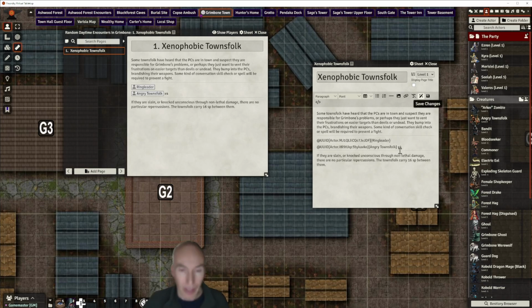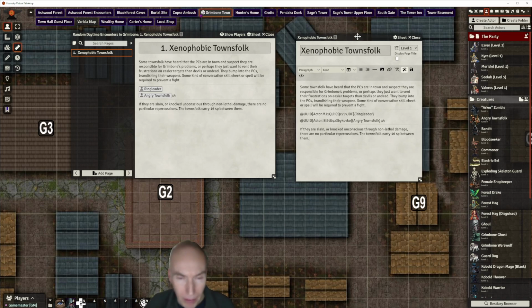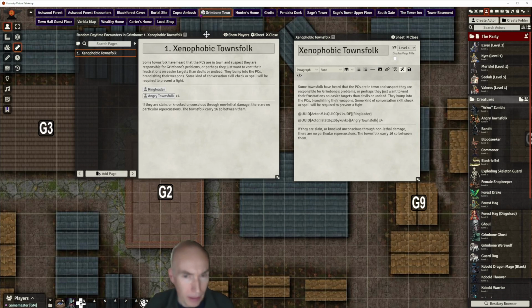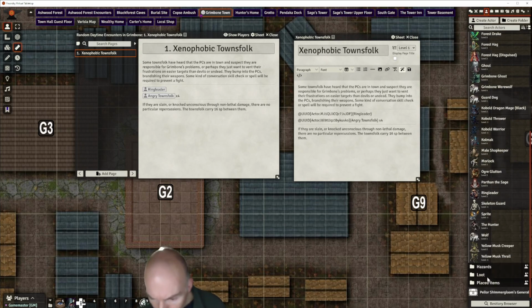Better? If they're slain or knocked unconscious through non-lethal damage, there are no particular repercussions. The townsfolk carry 16 silver pieces between them. Yeah, we can just do that manually, I think. I suppose we could do it as an item. I don't know, I don't think we will. Oh, why don't we? An actor, loot.